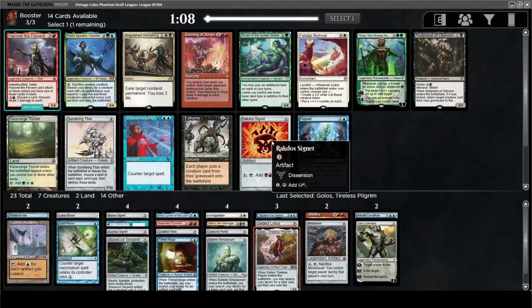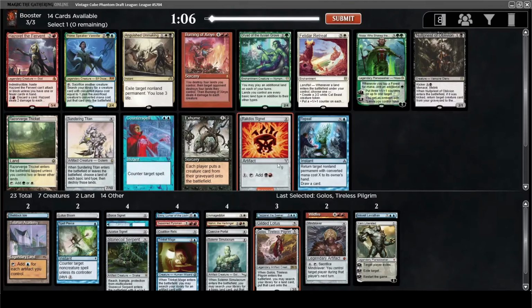We have a half on color Signet in Rakdos Signet, which I do like. We have Counterspell, which is really, really good. Again, cheap interaction is really important to doing well in this format. There's a lot of degenerate stuff going on, so being able to interact low on the mana curve with permanence and casting spells is really relevant.